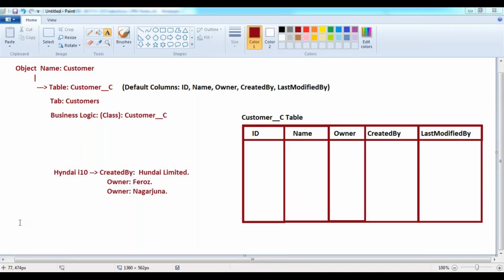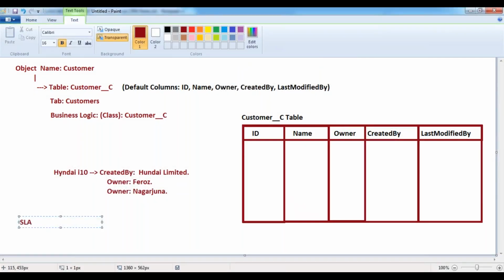Suppose I'm creating an object with the name Salary. Salesforce will create a table with the name Salary__c.